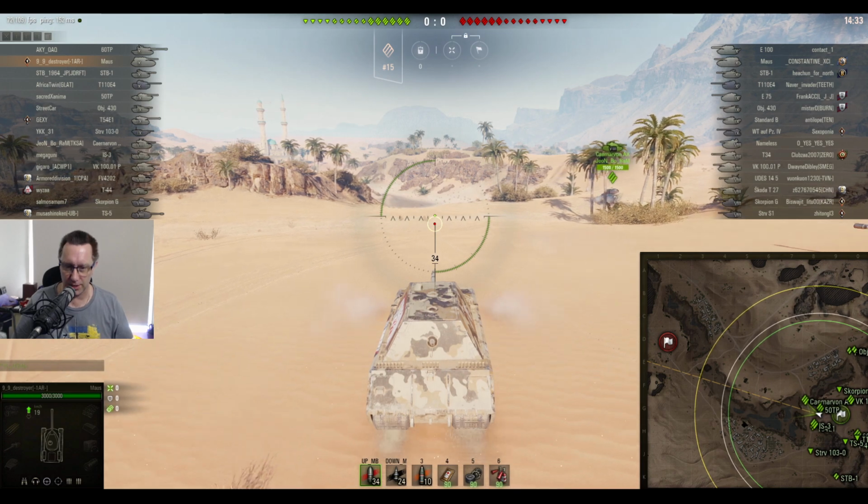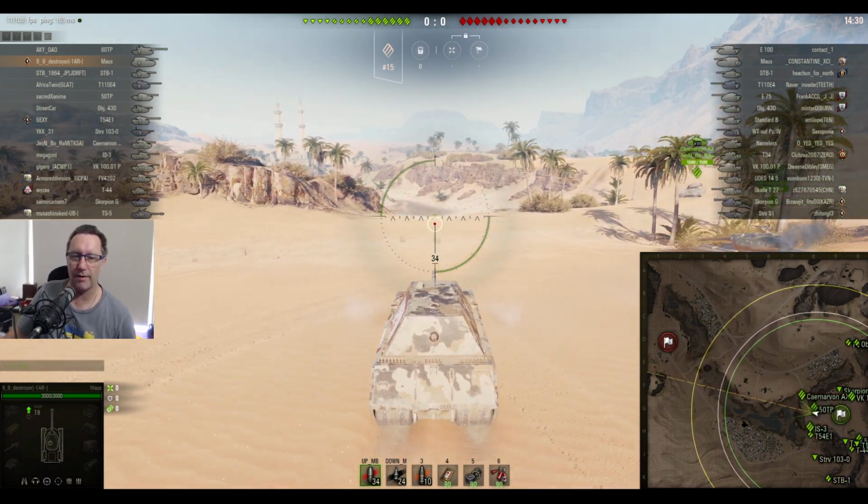Let's move on to another one. That's another heavy. This is 99 Destroyer. 99 Destroyer from 1AR clan.